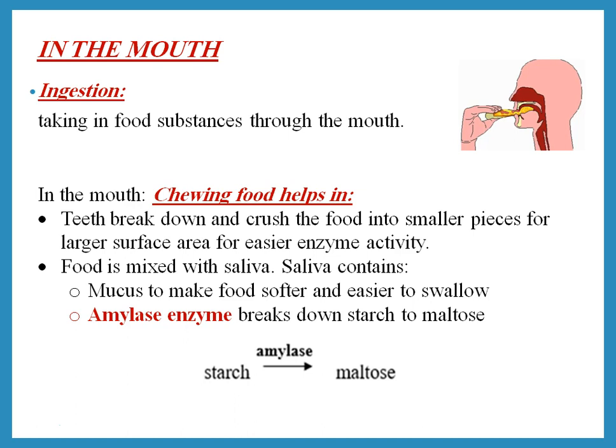We have amylase enzyme. Now what does the amylase enzyme do? It breaks up starch into maltose. Starch is a long unit of glucose, many glucose units joined together. The amylase will break it up into twos. So maltose is made up of two glucose units. So we're breaking it up from the long chain of glucose, which we call starch, into shorter chains, which we call maltose. So remember that the only enzyme that we have in our mouth is amylase.